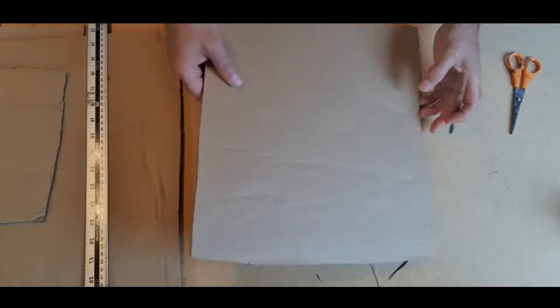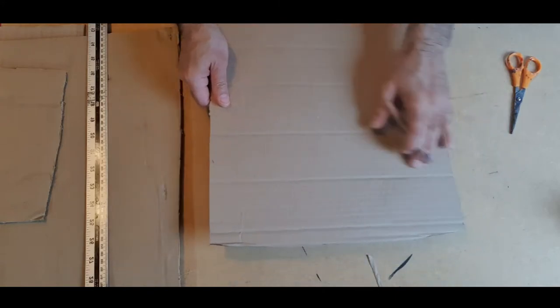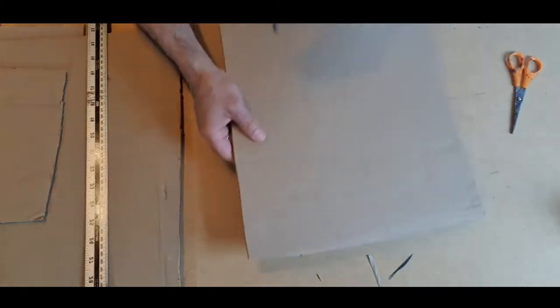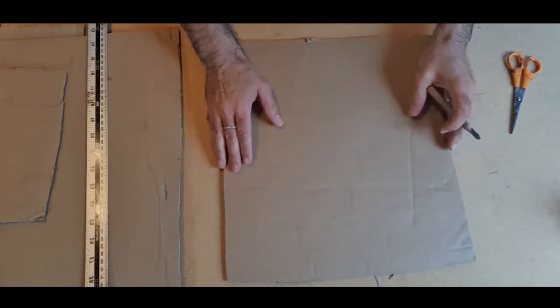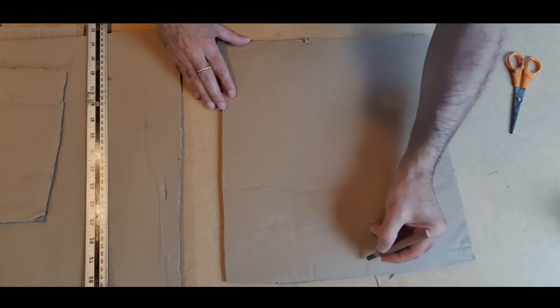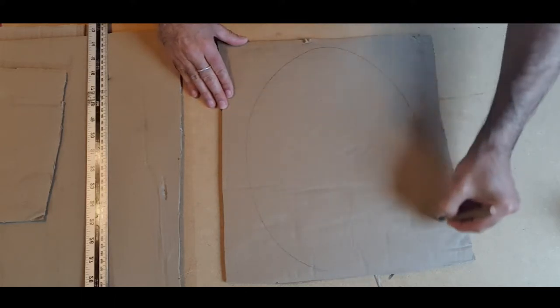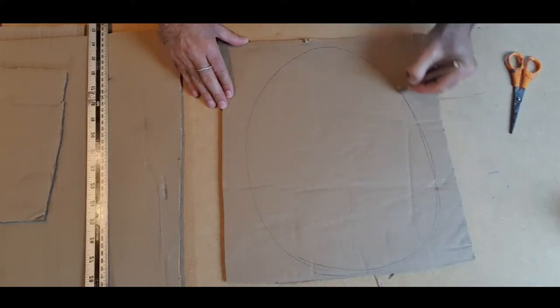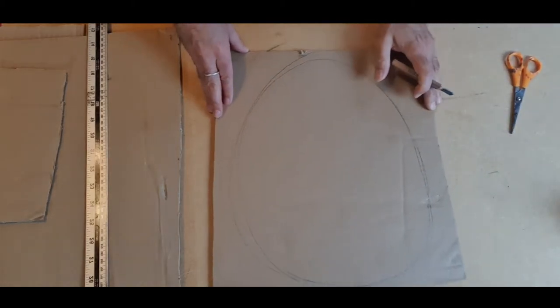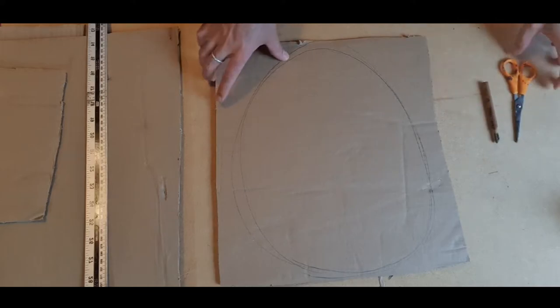And I've chosen one of the nicer bits. That's quite a nice texture as well, you could use that, but I'm going to go for the flatter side because it might be easier to see my drawing on it. And I'm going to draw a very basic egg shape, quite a big egg shape. You see it takes up most of the card, hope you can see that. And now I'm going to cut this out.